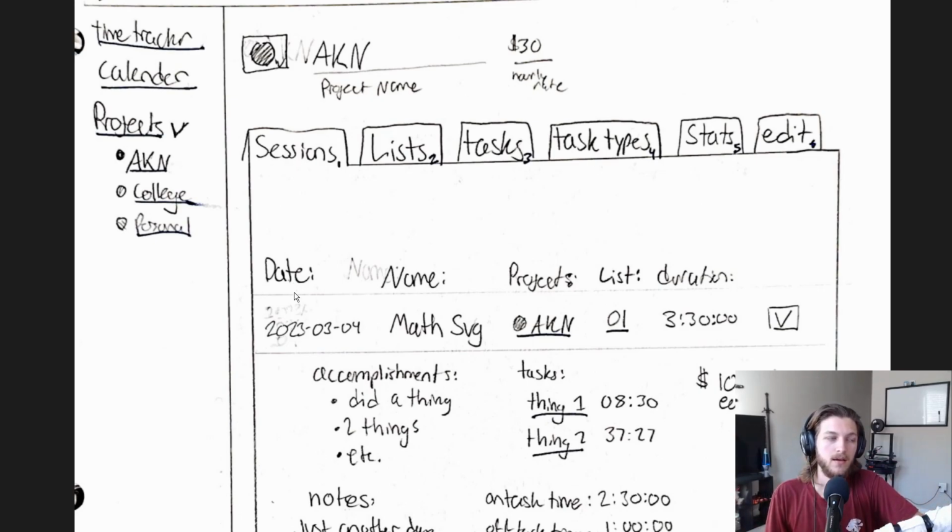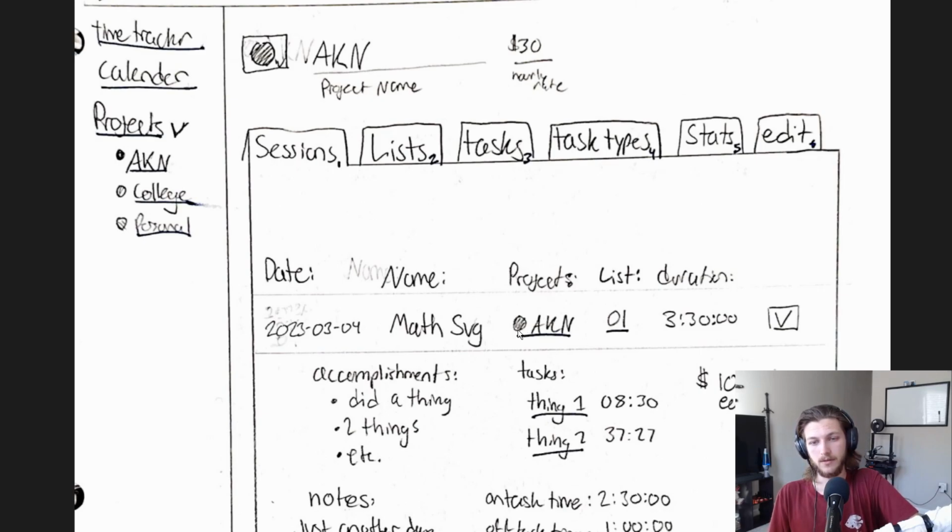So let's see. I didn't really finish. This is going to be a lot of information for sessions. They have so much going on now that I might have to trim them down. They're going to have a date associated with them. You can name the session, which is going to be interesting. Maybe the name of the session and the name of the list should be the same. I think sessions and lists are very closely related, but not completely related, so I don't know if I want to do that. But connecting those ideas might be something for me to look into.